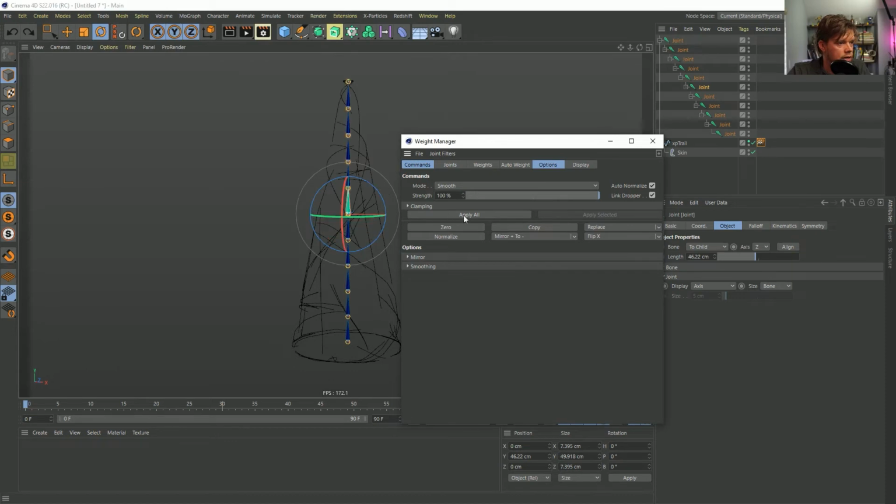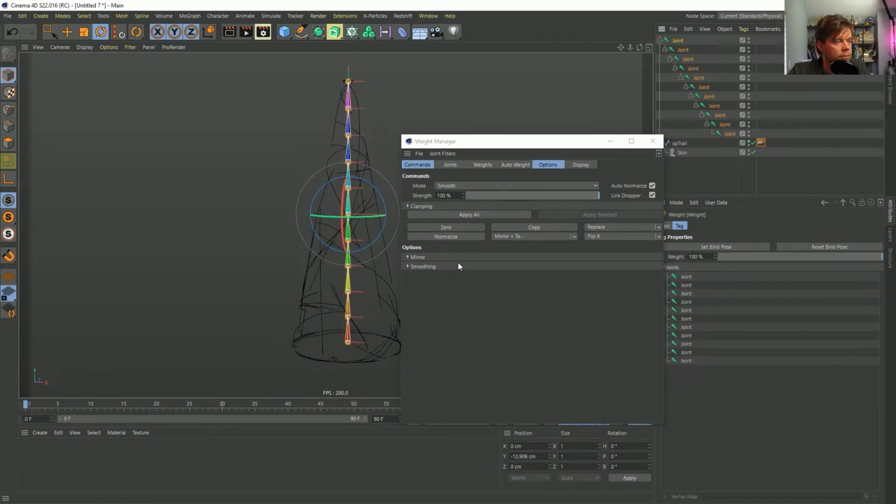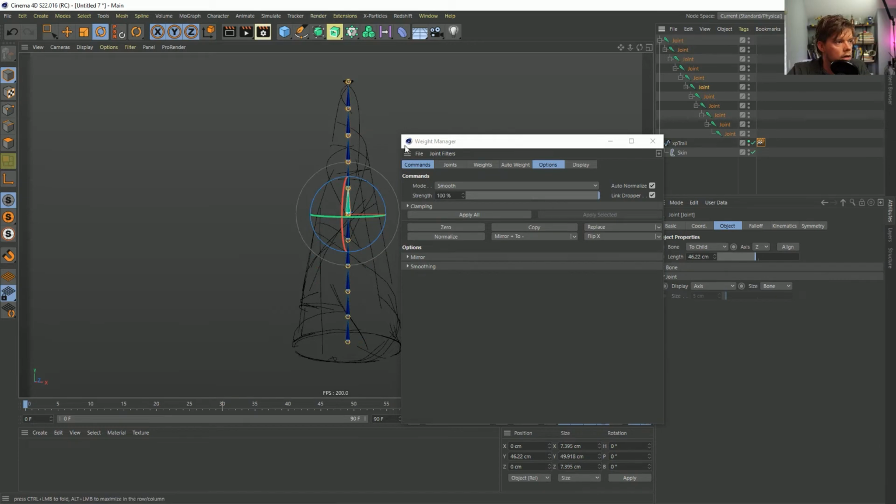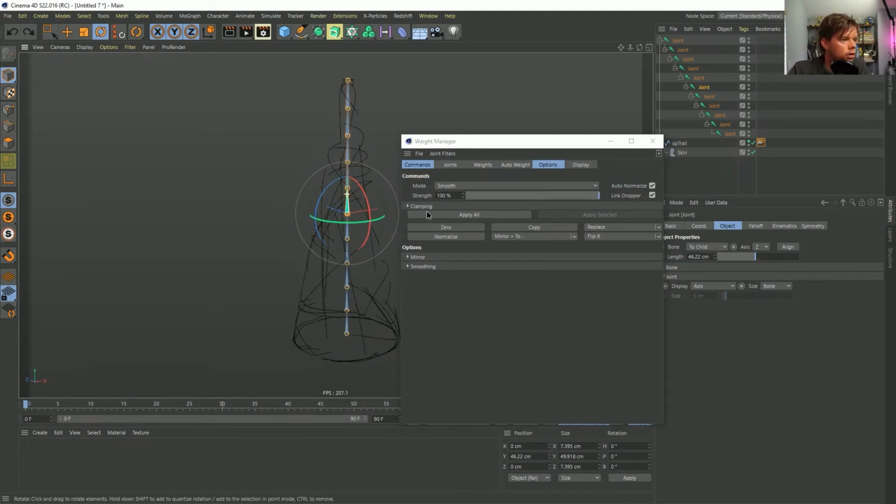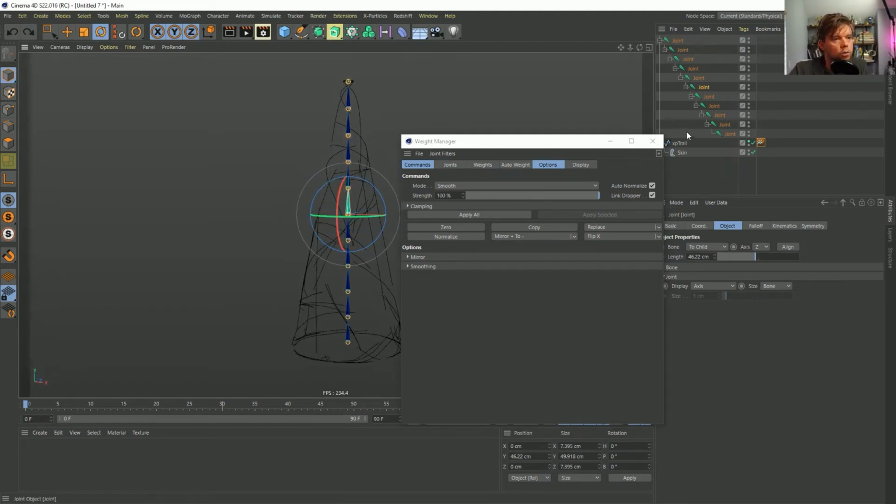As far as I can tell, yes, it is. I'll do it again. I think I might have been on absolute. I'm not sure. I'm going to hit apply on the smooth and let's see. No, see, it's still as chunky. I didn't think it would work, sadly. It's going to be a very harsh transition from one to the other. Now, we did make a nice smooth joint chain, so that's not to say it wouldn't sort of work.